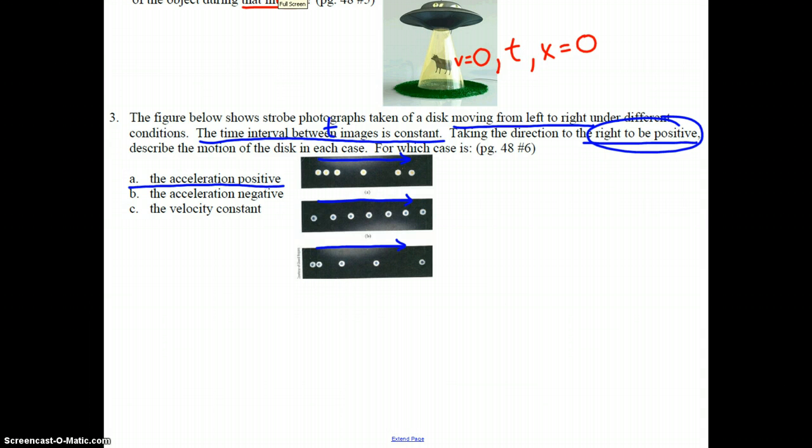I'm kind of getting away from my color code here for a moment, but we have to take that into consideration as well. I'm going to underline places in which the acceleration is positive. Where would the speed, the velocity, be getting faster and faster in a positive direction?